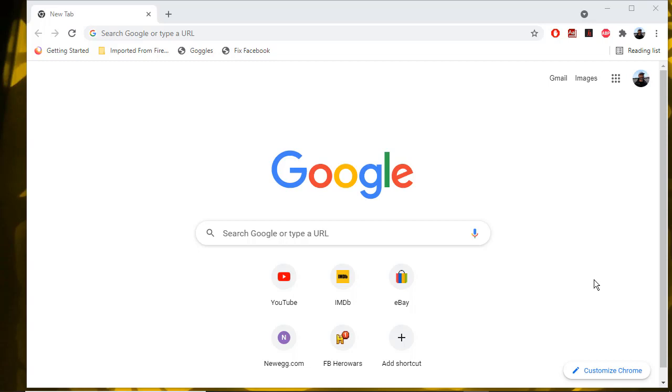So JetBrains is a company that makes integrated development environments, and they have IDEs like PyCharm and WebStorm and PHP Storm for doing web development, and IntelliJ for doing Java and some other languages with a plugin, and CLion for doing C++, and lots of different development environments for lots of different languages. So getting the license is actually a really good deal. So I'm going to show you how to do that first.